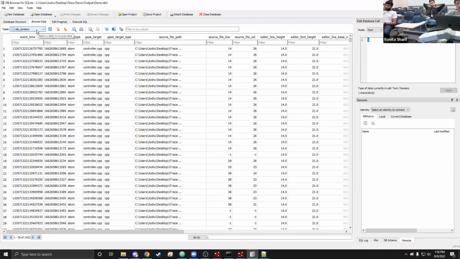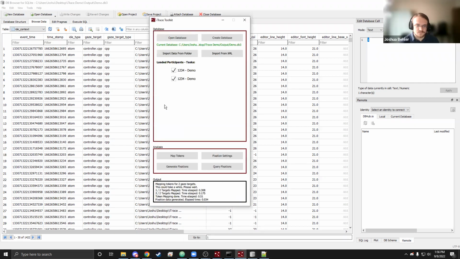The reason I asked that is because you'll need to do that. You'll have to write your own query to make sure you get, let's say, just task 1 of all participants, so you can export those eventually. I'm assuming everyone knows basic SQL and how to join between several tables.